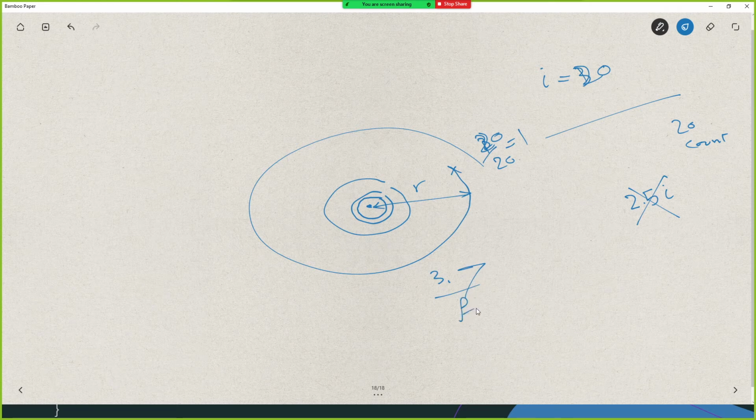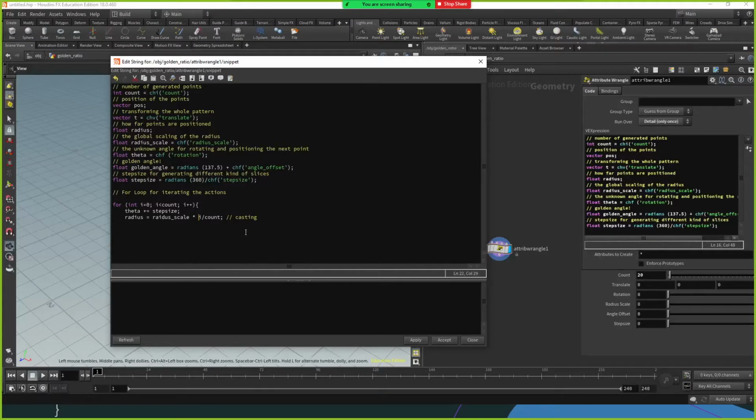It's float. But iterations are integer. So here you have to convert this integer to float, because we're going to use it for a radius. So here you just do float I divided by the number of counts.